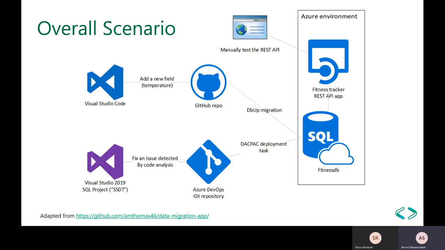You need to describe the how. How do I get to the final state? So that's DBUp, the first demo that I'm going to show you. The second option is like you call a pizza shop, and you just say, I want this. You get me the pizza. You make it. You figure out how to ship it to me, and I just want to eat the pizza at the end of the day.